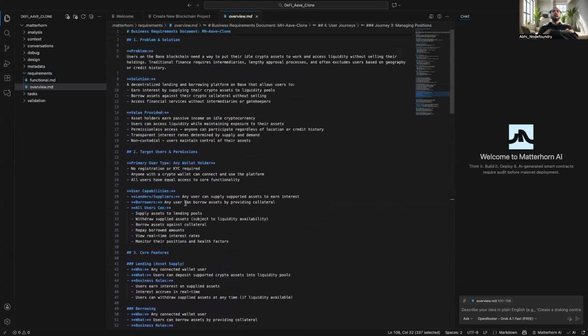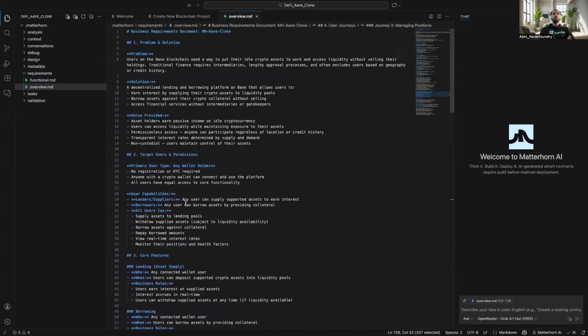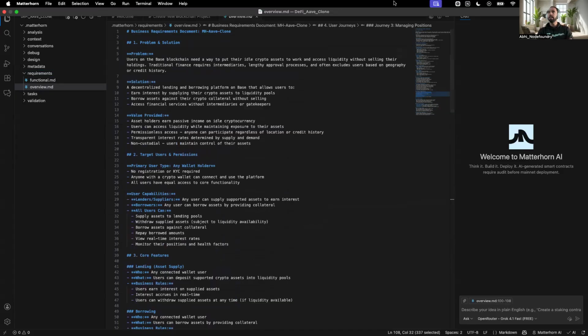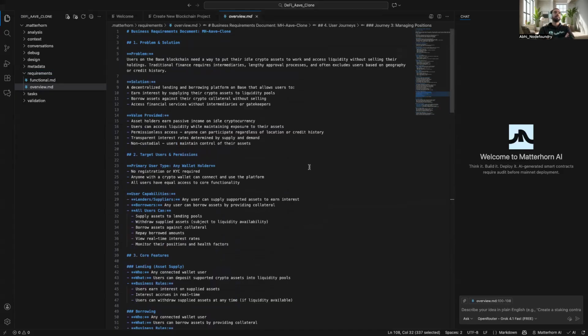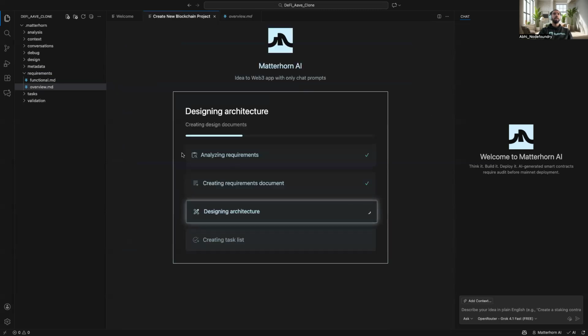It's quite amazing in the sense that what used to take, say, weeks, months for us to even write these documents, a PRD or a full detailed functional requirement, has now been written in exactly 4 minutes, which is quite amazing. So let's have a look at where we are. Right now it is designing the architecture. Once the architecture is done, actually quite a bit has probably, and then we'll have the backend contracts, deployment, front end, which will be designed.